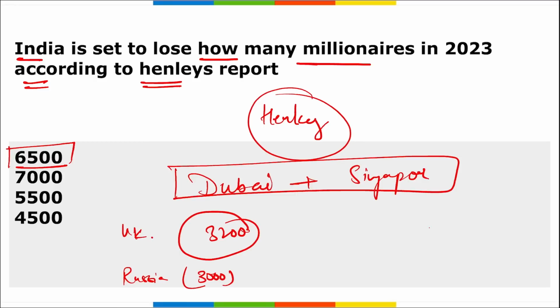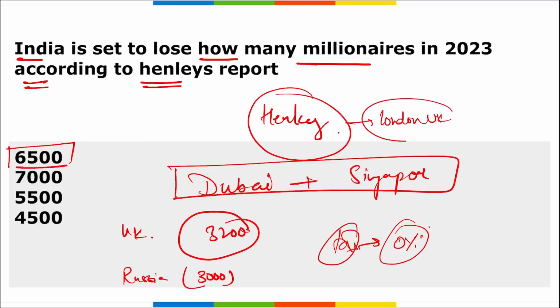Correct? Also remember, Dubai (UAE) and Singapore have emerged as preferred destinations for wealthy Indian families via the golden visa program. Correct? And we know that for businesses in Dubai, the tax system is very lenient and they have to pay 0% tax on the businesses once you are set up there. Correct? Then if we talk about Henley and Partners, where is the headquarters? It is in London, UK.